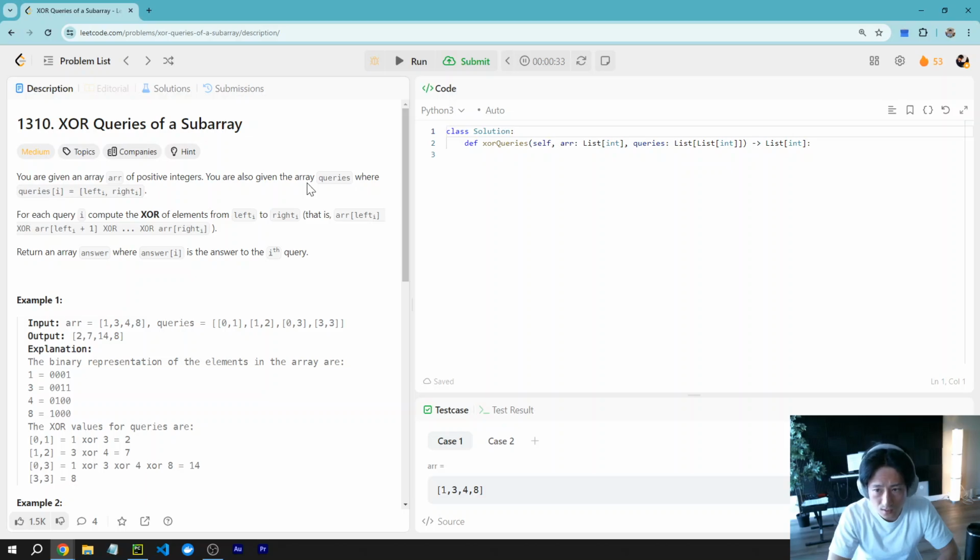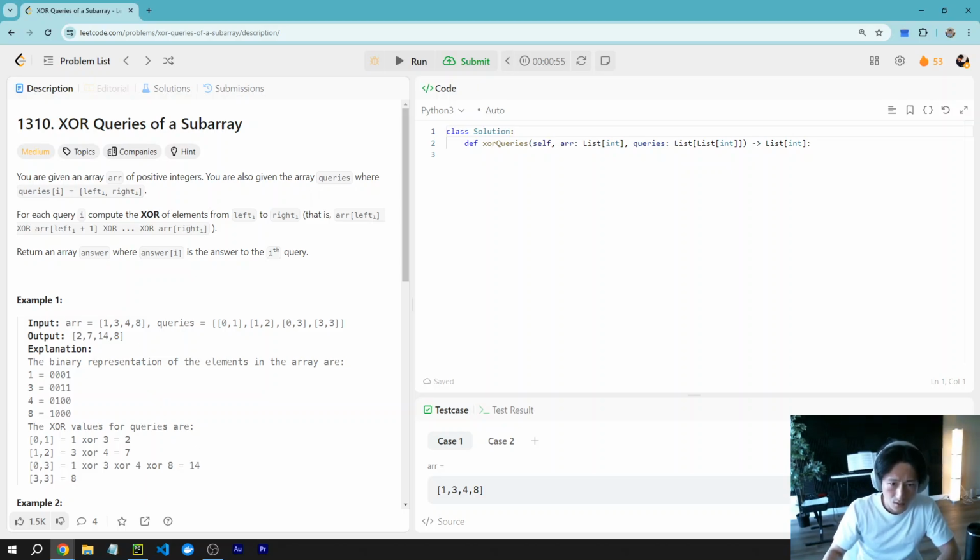There is array[left] XOR array[left+1], and so on, up to array[right]. Return an array answer where answer[i] is the answer to the ith query. Okay. Yeah, let's see the example.